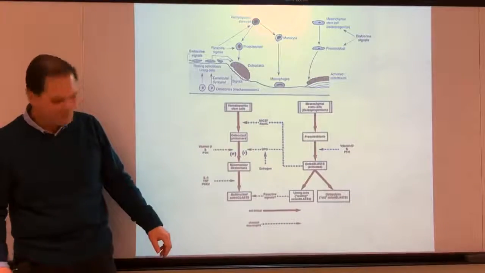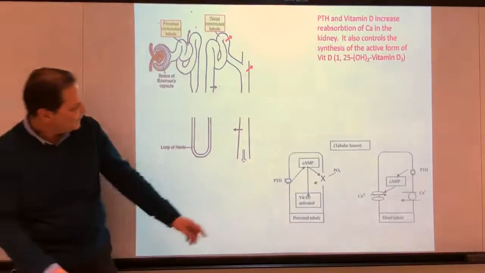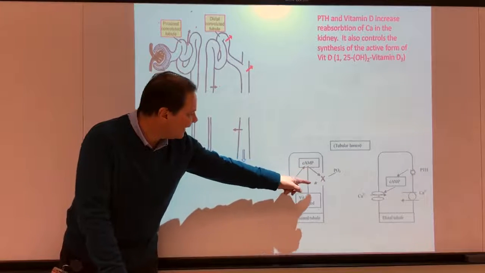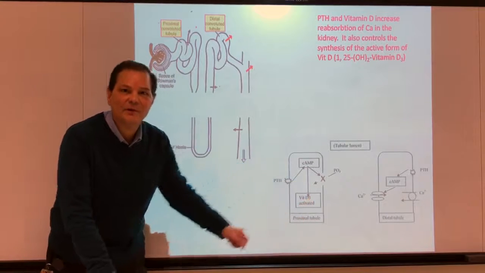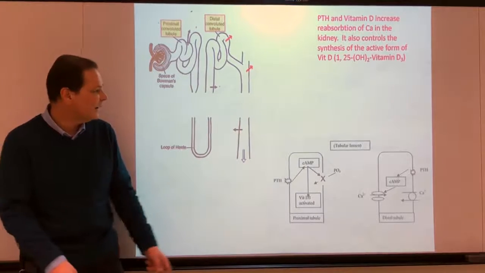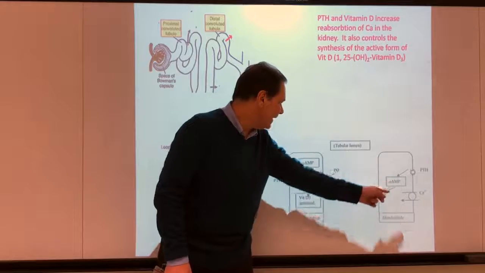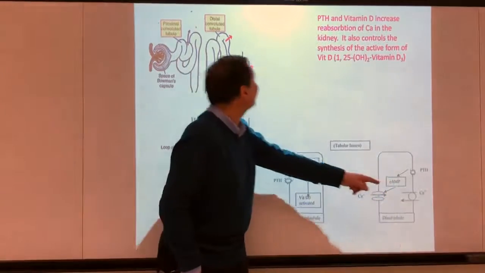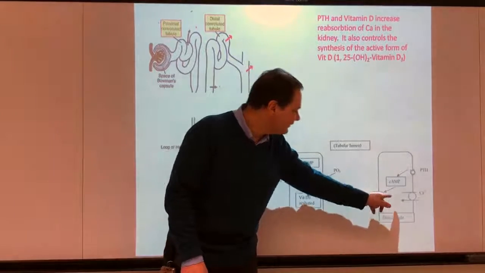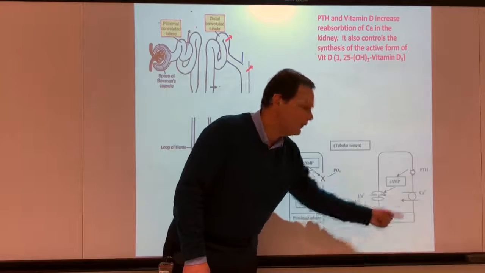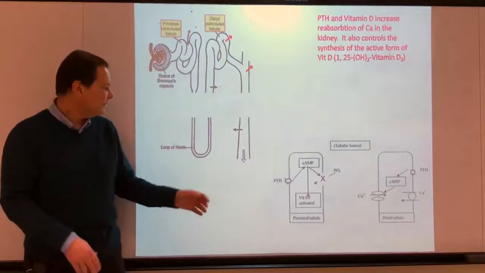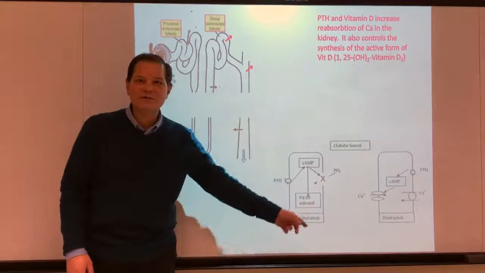So what does PTH do? It acts to increase cyclic AMP in both areas. In the proximal tubule, when you increase the cyclic AMP, you block phosphate reabsorption and you increase the loss of phosphate in the urine because you're not bringing it back into the body. When PTH acts upon the distal convoluted tubule, the cAMP still goes up. But in this case, it acts on this calcium channel, and it causes an increase in calcium reabsorption. And so your serum calcium will go up, your serum phosphate will not. It will actually go down as you lose more phosphate.